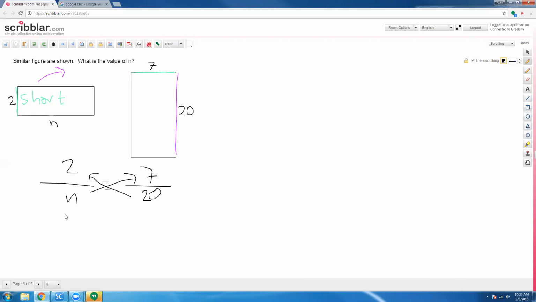So I'm going to let you guys try this one on your own. Since we've seen the cross multiplication process a couple of times, I want you to go through and solve it and just tell me, what are you getting for n? And we are going to need to round. Let's round to the nearest tenth.